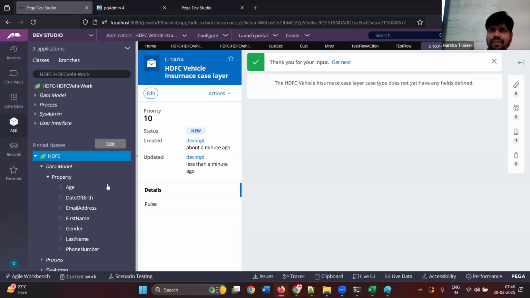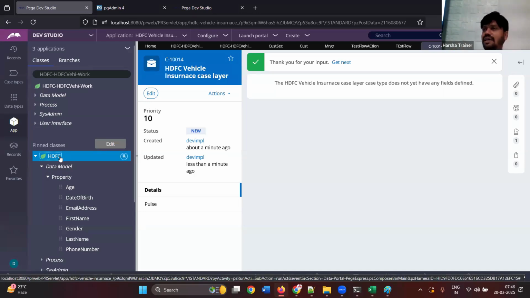If you want to collect address details from a customer, you collect them when you are giving a home loan, an auto loan, maybe a personal loan, or auto insurance, home insurance, any type of insurance you are providing to a customer. Collecting address details is pretty common or not? Pretty common. Understand, clear everyone? So considering that, wherever I go, address details are the same. I'll create in the organization class.